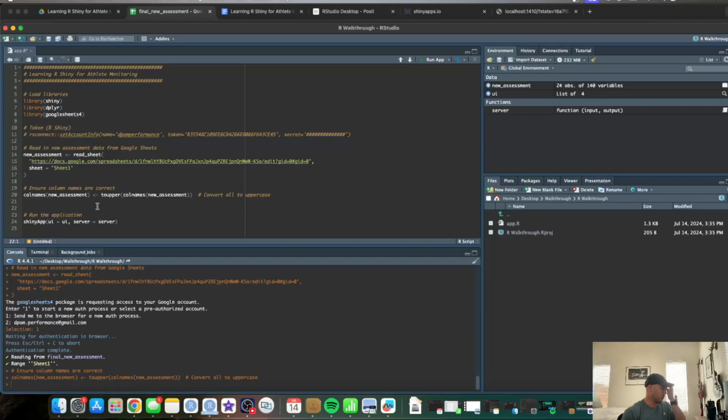If you remember from earlier in the video, we talked about how we're putting the title on the page. You're going to have that sidebar layout. We're going to have the player name picker and all of those. All right, so we have covered downloading R and RStudio. We've covered making your Shiny app account. How do we connect those within RStudio itself? And then we've gone through and actually fed in the Google Sheets and how we're going to do that.